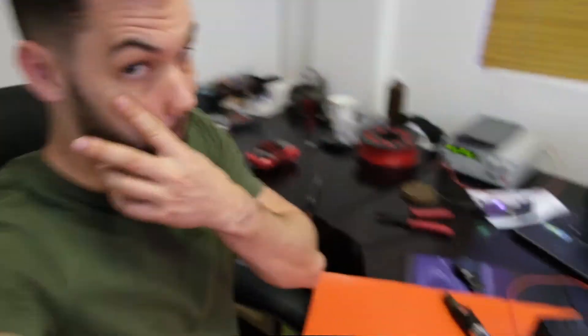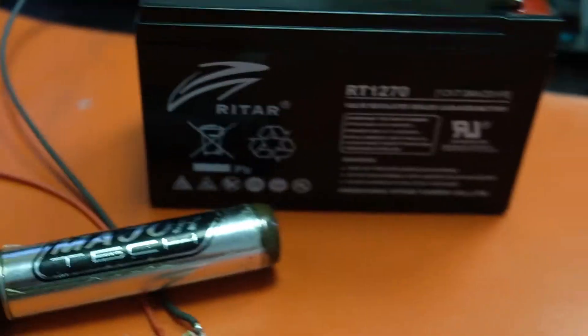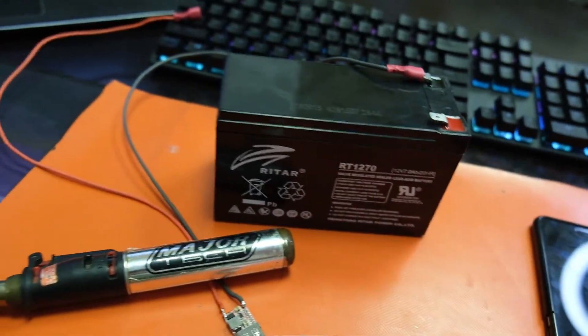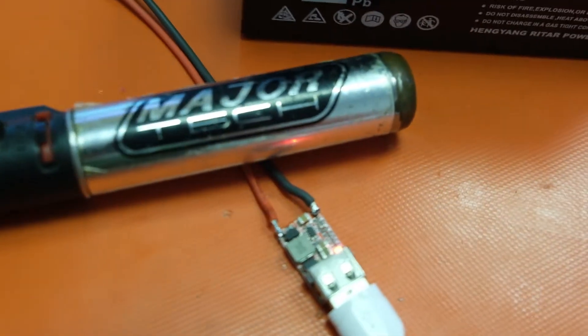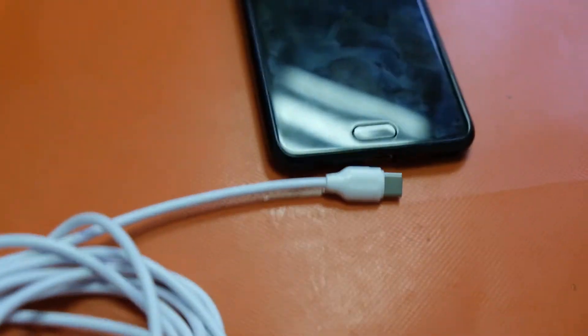So I've got my regulator with the USB port on it, I've got a USB cable, the battery, and I've got my cell phone. Here's the regulator and then we've got the battery which is our 12-volt battery, and then that all comes out to a USB which goes into my phone. So what we need to do is first just connect this battery — once we connect it like that we can see that a little light appears. So we know that the regulator is working and we're safe to go.